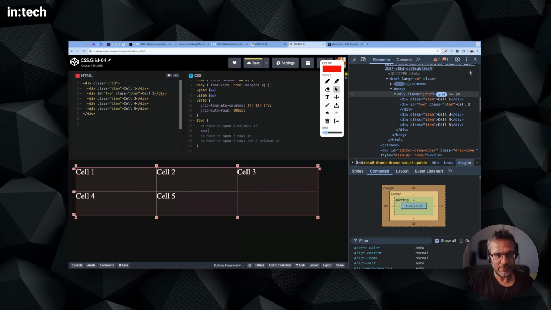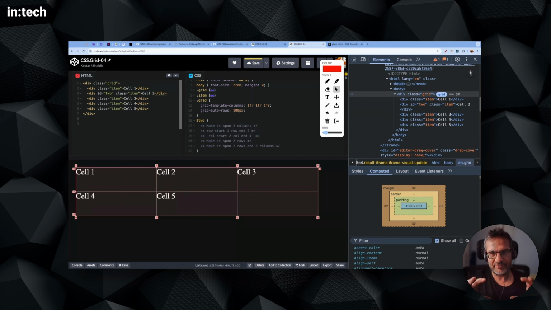Let me just put this in a comment for now. Row start 1, and it will still span one row, so it will end on row end 2. Then horizontally we want to go from column start 2, and instead of ending as it is right now on 3 on this vertical line, it will end at 4.